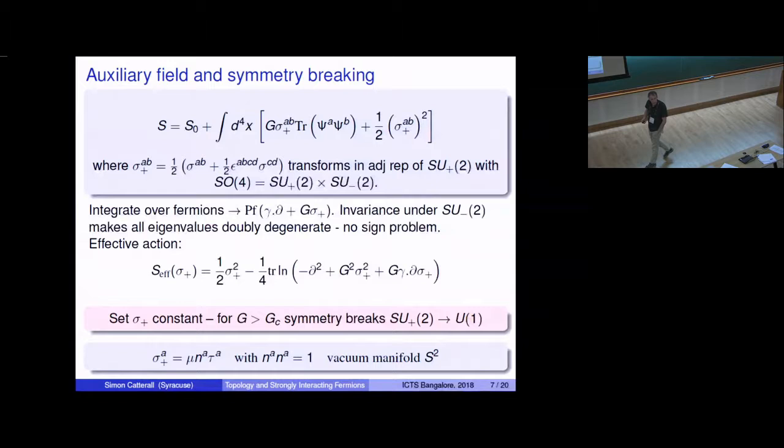Of course, to do anything with this in the conventional way, I need to replace the four-fermion interaction with some sort of Yukawa coupling, and integrate over the corresponding auxiliary field. So this is the interaction I need. I need to couple bilinear in psi to some sort of auxiliary field with a quadratic action for the auxiliary. So this sigma-plus here that I'm using in the auxiliary field has this interesting structure. It's self-dual. So sigma itself would be an anti-symmetric 4x4 matrix, so it would have six real components. Actually, it satisfies a self-duality condition. So it actually only contains three independent real fields. In fact, it transforms in the adjoint representation of an SU(2), which is built, which is part of the original SO(4) symmetry. So this is the symmetry I imposed externally.